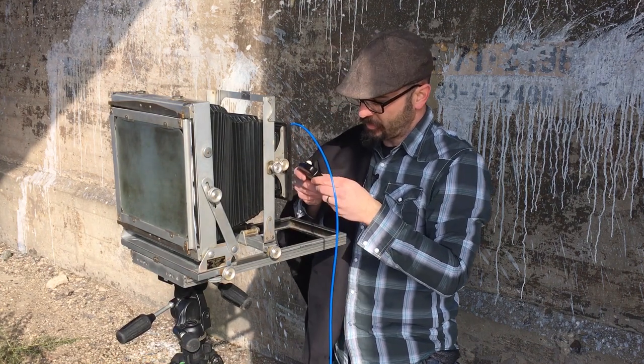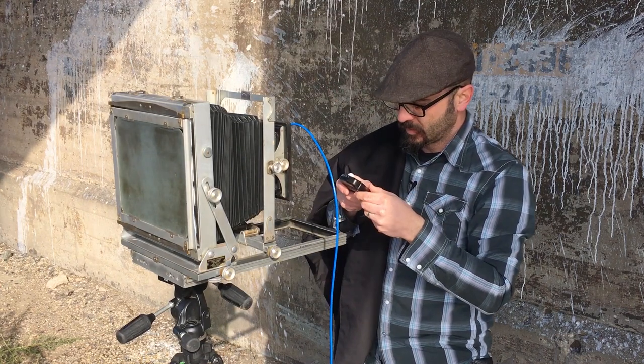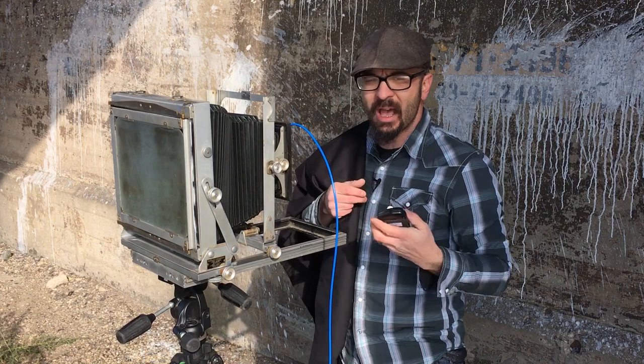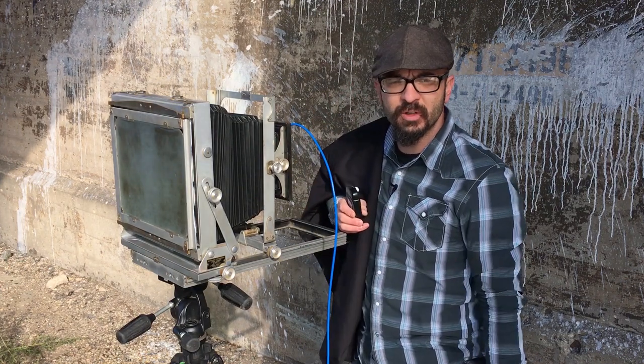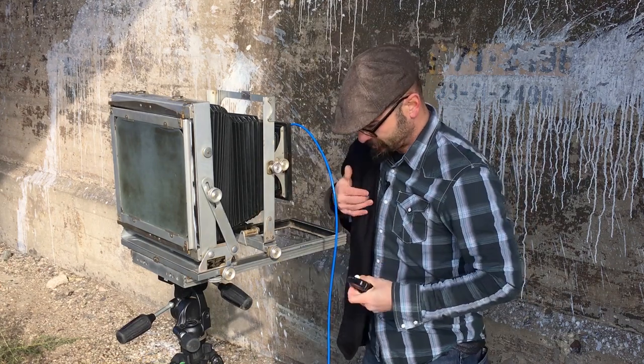So two stops would be at a 15th, and so I'm gonna actually shoot at F22 and a half at a 15th of a second, which is only a stop and a half underexposure from what the meter says, and then let the Bellows extension make up for the other half stop to underexpose this scene two stops.